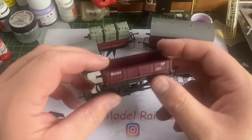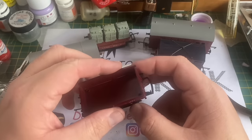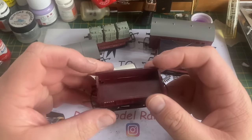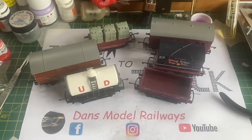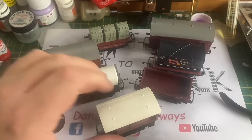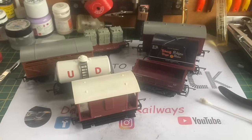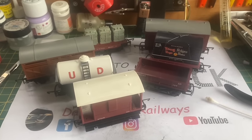Then you've got the drop-sided wagon that we've just looked at with its working side doors. A good feature, a play feature for children getting this train set in the 1960s. And then you've got the brake van, again, which is in very good condition. So that's 7 wagons in one train set. I mean, that is quite a lot of wagons and offered a lot of play value.